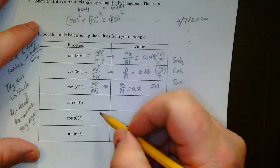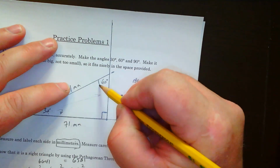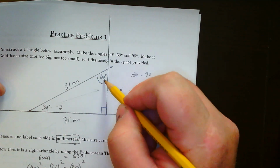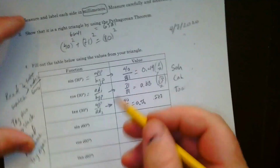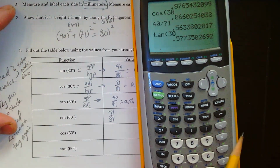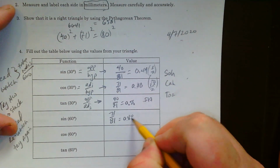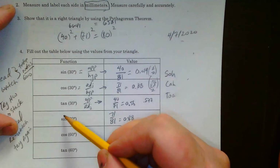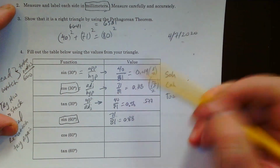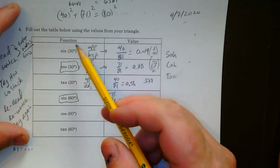Now, sine is, again, opposite over hypotenuse, but now we're talking about 60 degrees. Well, here's 60 degrees right here. So opposite is 71. So the sine of 60 is going to be 71 over 81. So we already know that that's this right here. Do you see? 0.88. And this is kind of strange. Look at this. You see how the sine of 60 and the cosine of 30 are the same? That's kind of strange, right? Now, cosine of 60, I wonder if that's going to be the same as sine of 30.